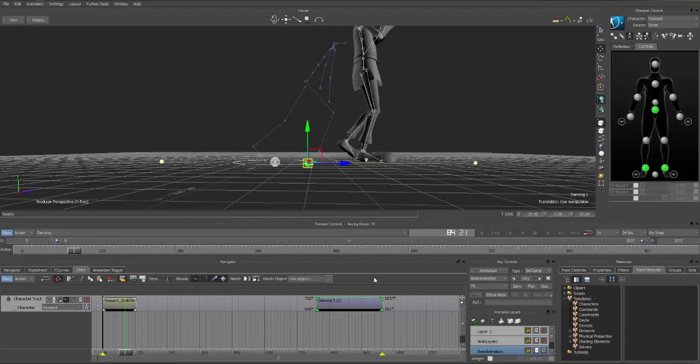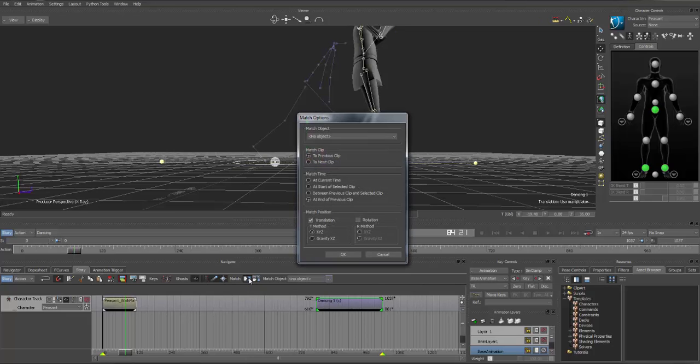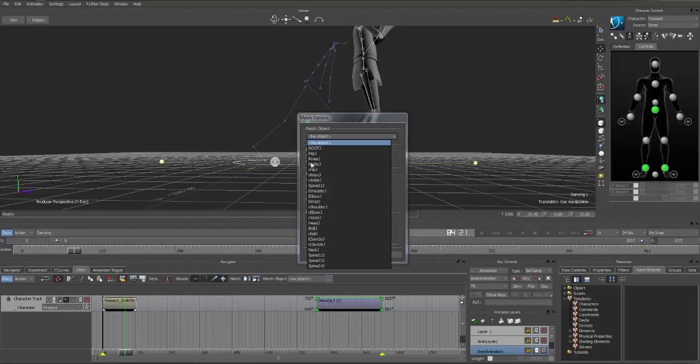select your dancing clip, and under match options, we're going to go under match object and find his right ankle joint. That's the foot that we're going to match.